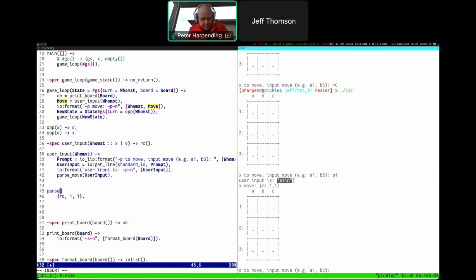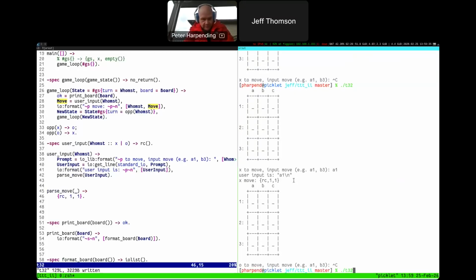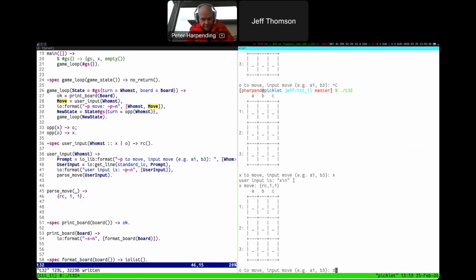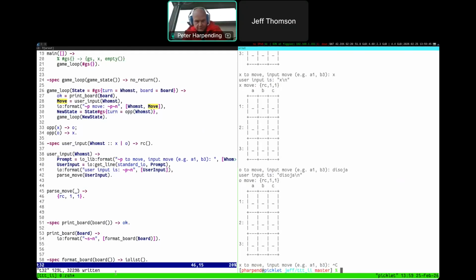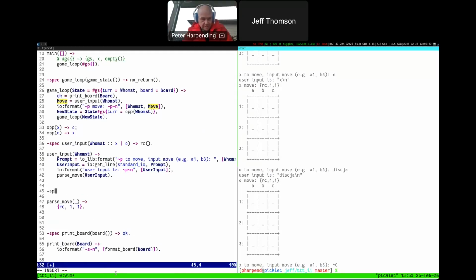And for now, so this has done no change whatsoever, right? All I did was, okay, so parse move, it takes a string and returns a row column, right? Okay.